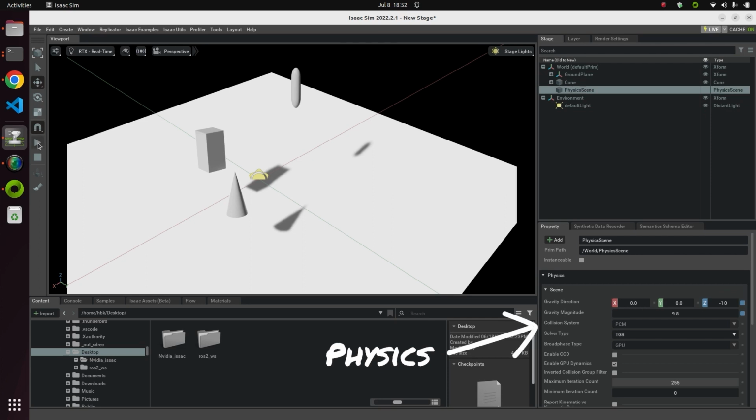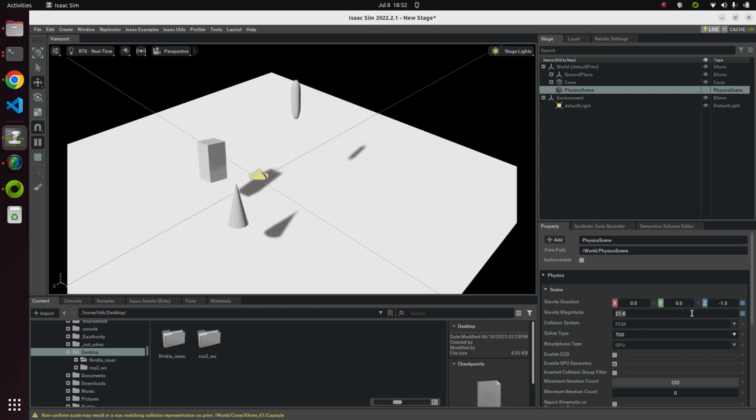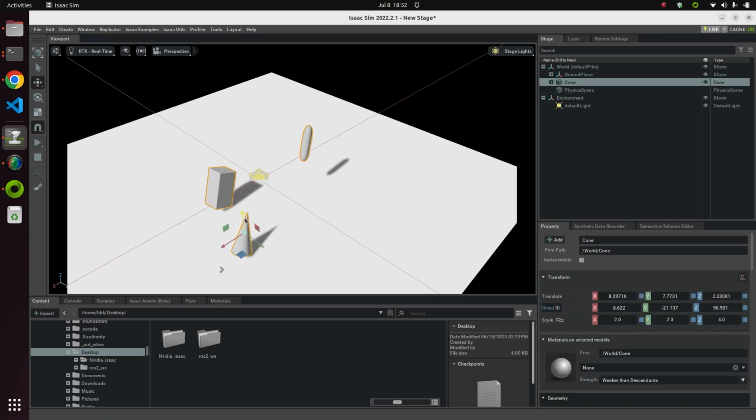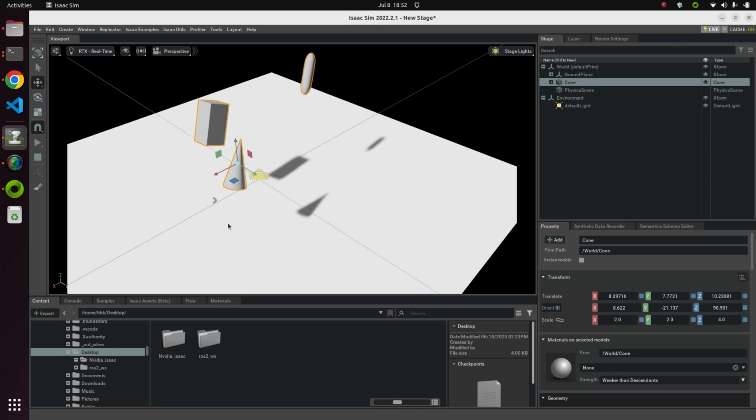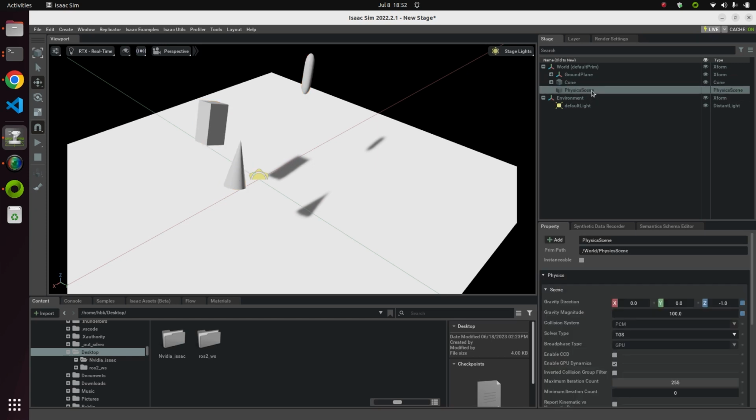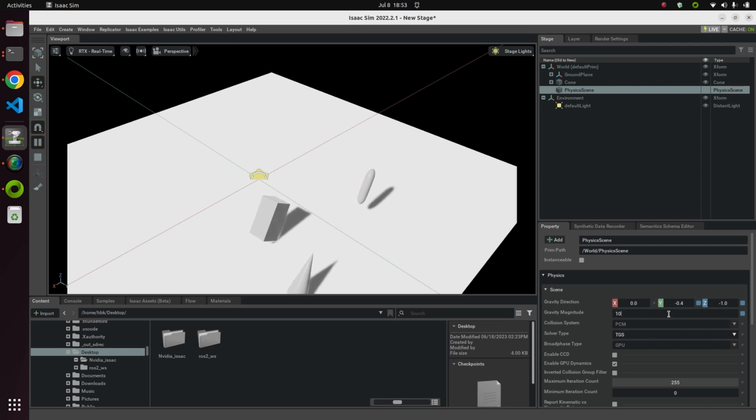So now let's have fun. So this is going down. If I increase the gravity by, like, let's say 100. So you see things start moving faster. Let me keep it here. And what if I want to add gravity in different axes? So if I go to physics, if I hit play, and if I add gravity in different axes, you see. Let's make it 10. Yeah. So you see, I can add gravity in any axis.